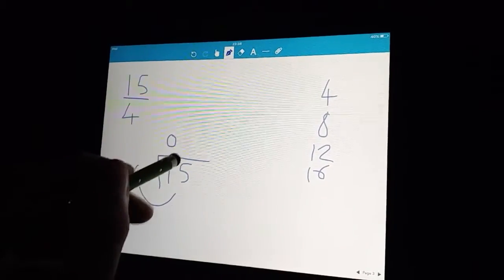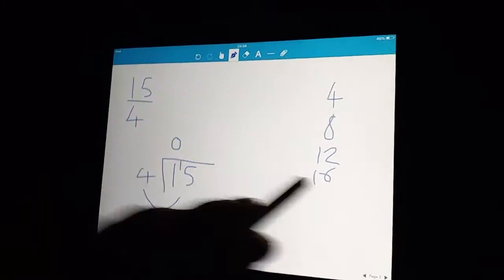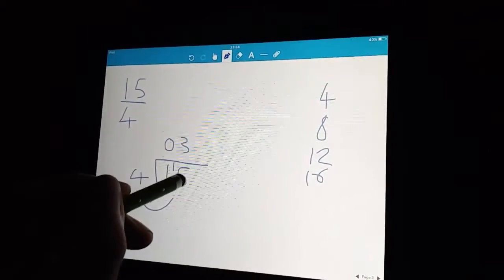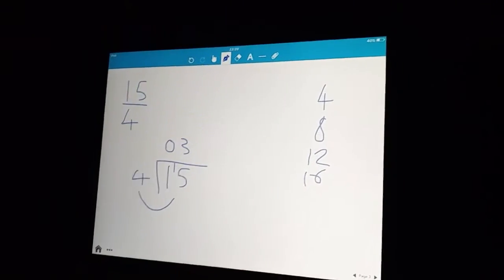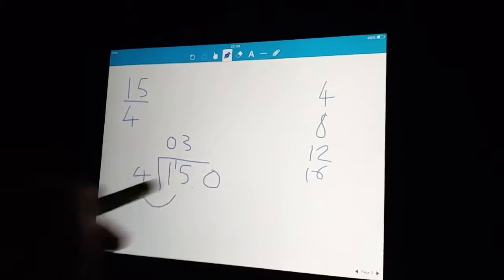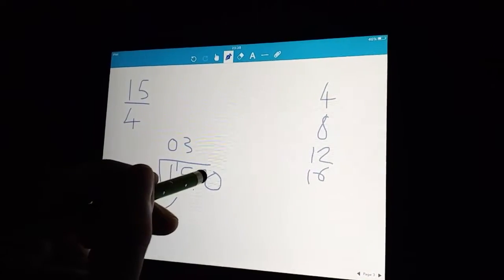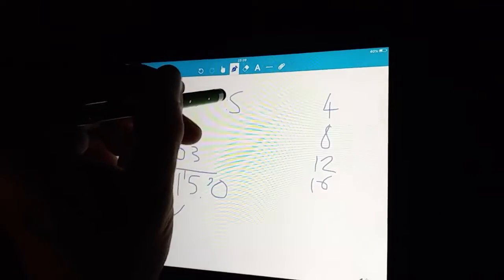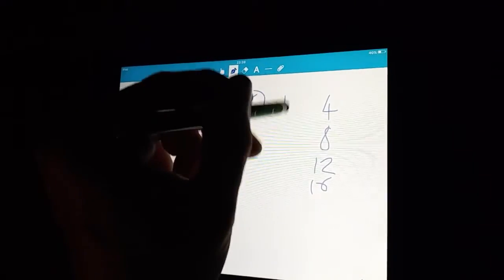I know from my 4 times table that 15 isn't in the 4 times table. So I know already that I'm going to end up with a decimal place. So I'm going to show you how this works. 15 divided by 4, again, we just do it with bus stop method. It's a bit tedious and long-winded, but you've got to put the effort in. So how many 4's go into 1? That's 0. How many 4's go into 15? That's 3, and I've got a remainder of 3. So where do I put this remainder of 3? I'm going to put it on the 0 that's already there. I'm going to make that 30. Now, hopefully you know that 15.0 is the same as 15.